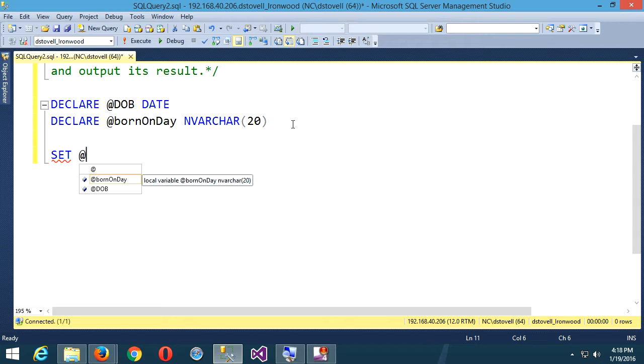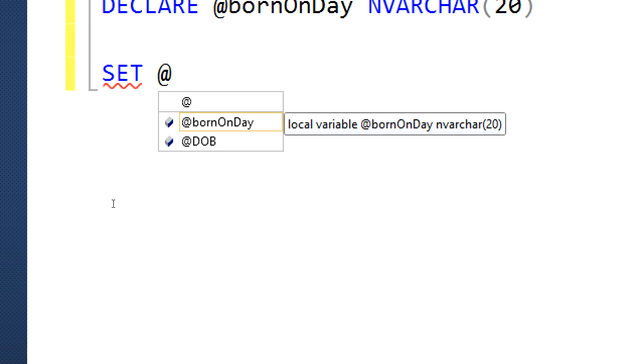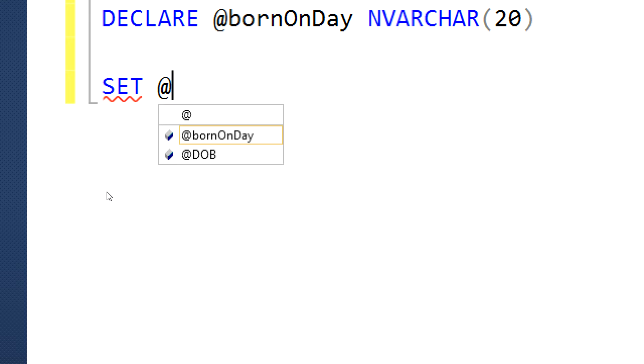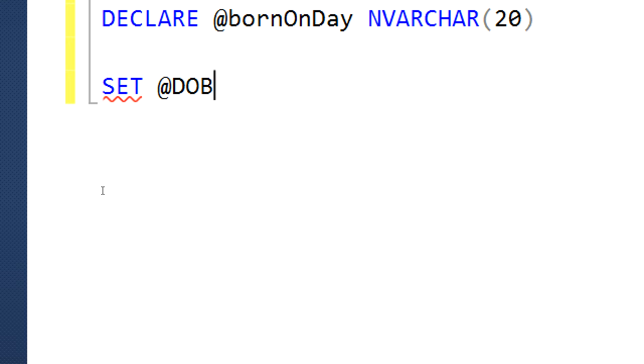One thing I want to point out before I go on is notice right away I'm getting some IntelliSense here when I hit the @ symbol. It looks like, okay, what variables do we have? But it's important to note is what variables do we have in the scope of this batch, right? Variables live and die within a batch. So if you start using Go keywords in your scripts, just be aware that the variables only are visible or can be seen in the scope of one batch, right? They don't live across those delimiters, those Go keywords. So right here though, I have the ability with IntelliSense to pull out my two variables.